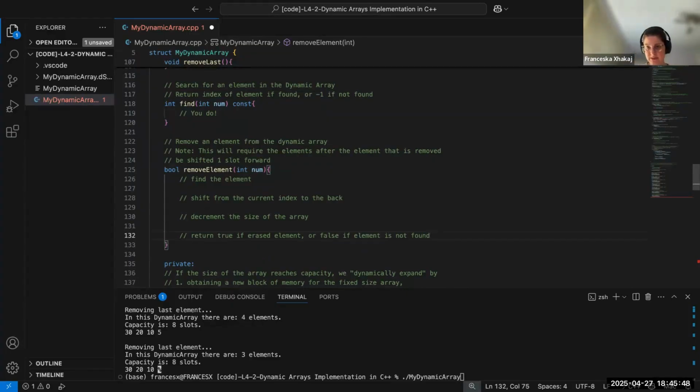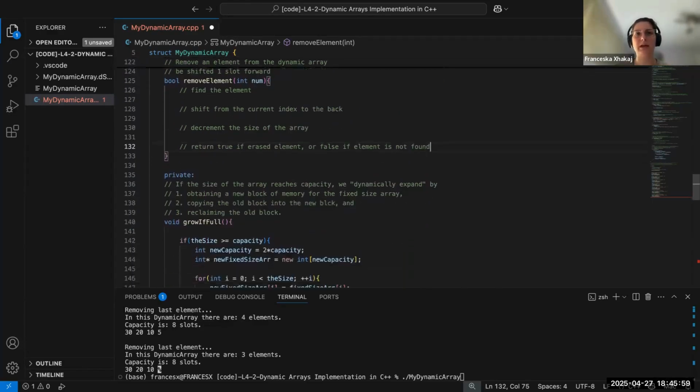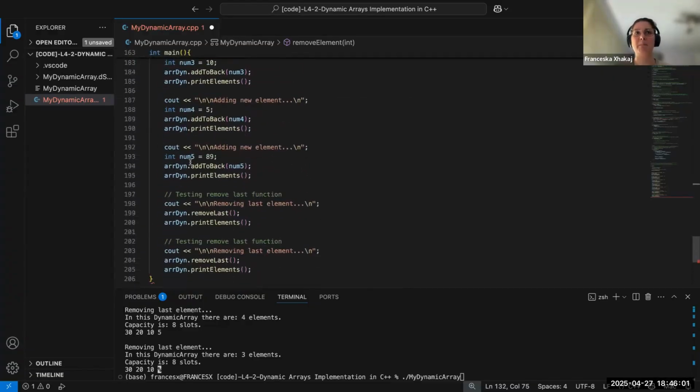Okay, so give this again a try on your own, and once you have a solution, come back to the solution files to test if it's working correctly. I will also note that the solution file has many more tests that I have implemented. Use those as you are testing the functionality of your find function and remove element functions.